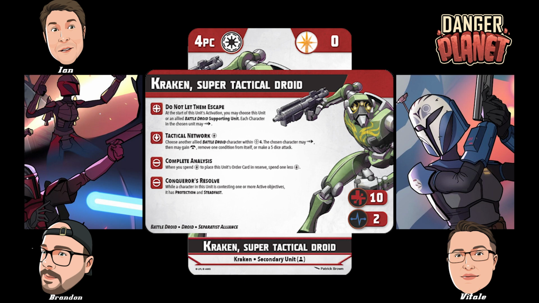Yeah. And then we have two innate abilities. Complete Analysis is when you spend force to put this unit's order card in reserve, spend 1 less, which we've also seen somewhere else. Wild. And then also we have Conqueror's Resolve, which is while a character in this unit is contesting 1 or more active objectives, it has Protection and Steadfast, which is absurdly strong. Protection, of course, is you take 1 less damage whenever you're resolving a damage pool. And Steadfast is you ignore the first shove result anytime you're shoved, which is quite strong. 10 stamina, 2 durability.